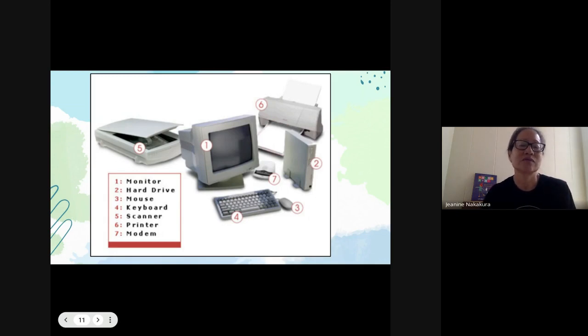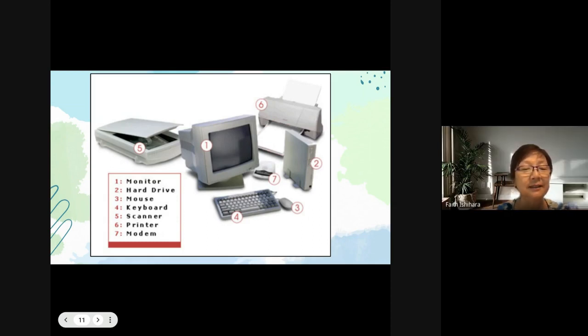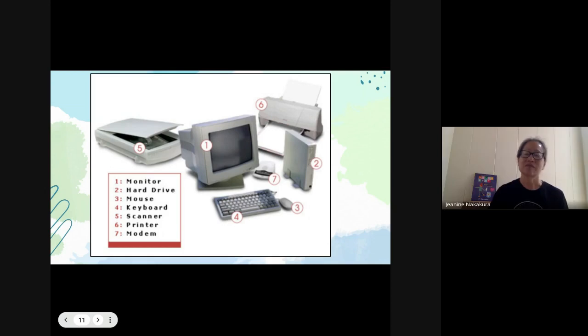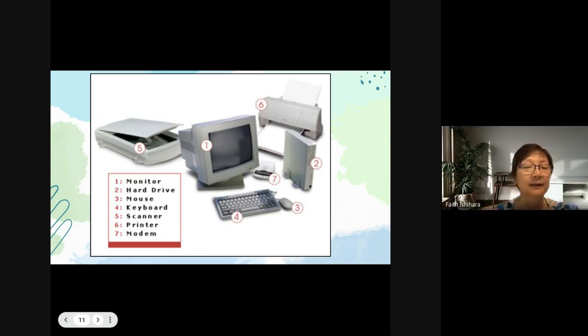Number 2. Where's number 2? Oh, reaction. Oh, I love these ideas. Same with his mouse. There is no right or wrong because obviously these are old. This is an older picture.